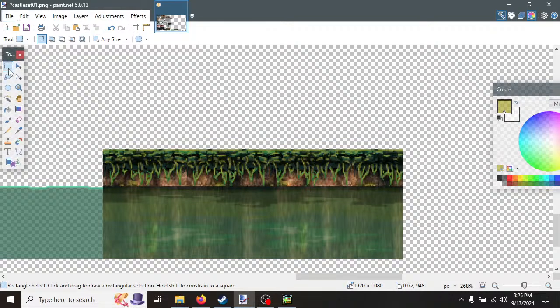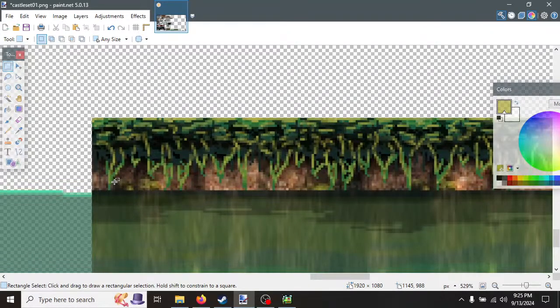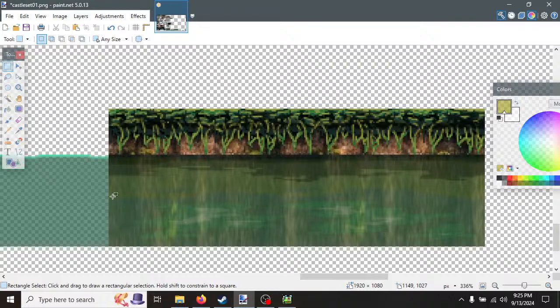Hopefully that'll work. Of course, I don't know how deep this is here. Let's find out. So this should be 32 by 32 or something like that. Yeah. And how big is this? This is 96. What is this? Why is it doing half a block? Oh, there we go. Yeah, 96.